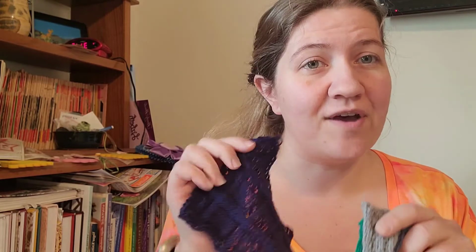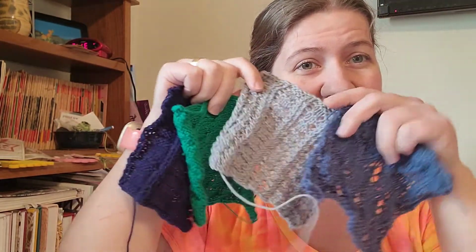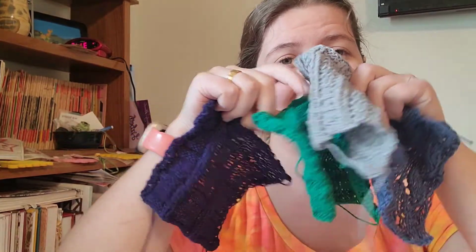And that is the thing about these squares. If you are knitting to my pattern, because we have changed the needle size and we have changed the yarn, you may find that you need to knit more or less. And I actually got some of my other squares out so that I could compare sizing. Because when I tried it and I bound it off, it just wasn't the right size. It wasn't working for me. So anyway, I dropped one. Shh.